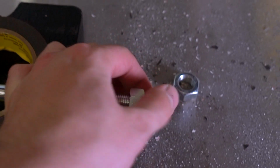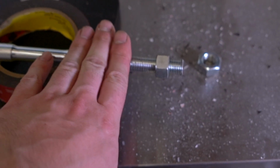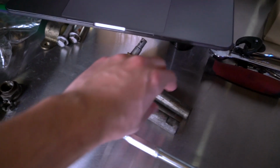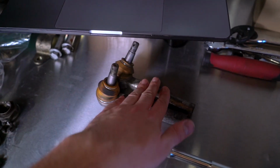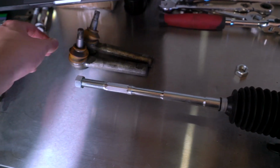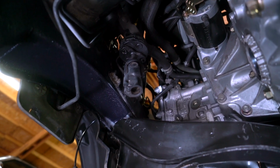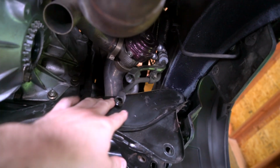So we've got the tie rods both cut, and that new blade definitely didn't make it any easier, so I think this is just a hard piece to cut. I did end up ordering new Whiteline tie rod end links because the boots on these were a little bit shot, so once those come in, we'll get them all installed onto the tie rack and have the steering rack actually ready to go. Now the next thing we need to do is get the factory Legacy GT U-Joint uninstalled from here and get these power steering lines all cleaned up before we connect them to the new rack.